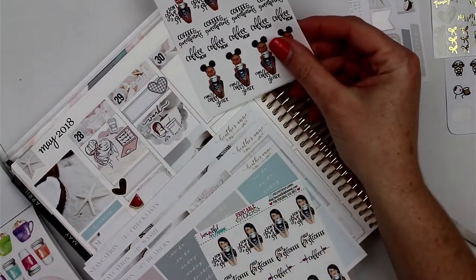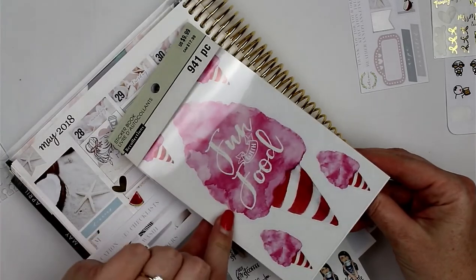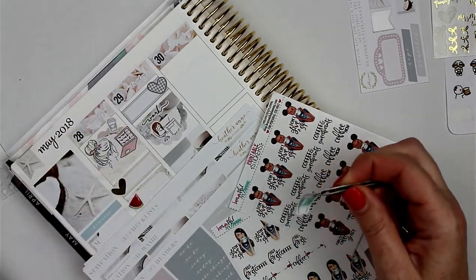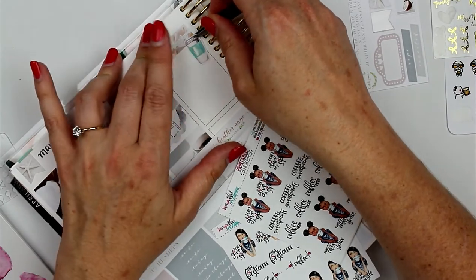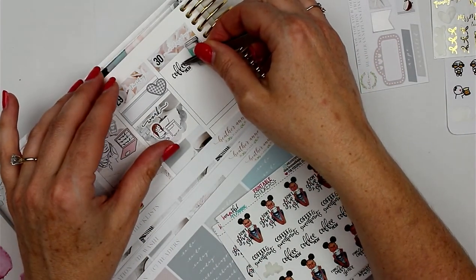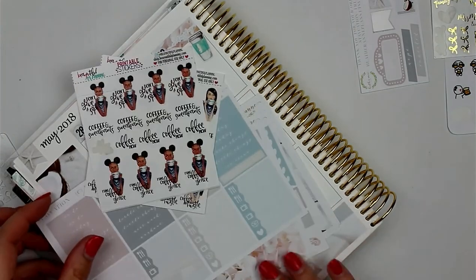I'm back — it's actually the next day. I went into my office to grab some coffee stickers. The Fun with Food book has all these coffees and there's a blue one I haven't used before. While I was in my office my husband asked if I wanted to watch a couple episodes of Cobra Kai with him after putting the little boys down — I said sure! Also my GP Studio sub box came and I hadn't gotten a chance to open it, so I shut down filming for the night and went to play with my sub box and watch Cobra Kai with my husband.